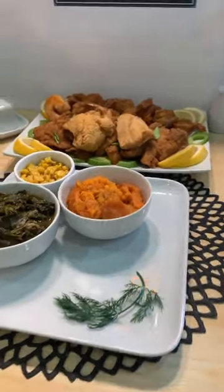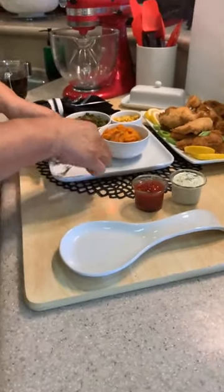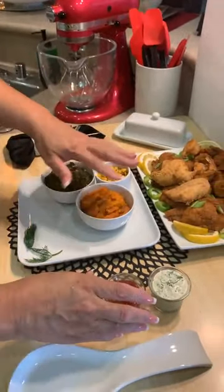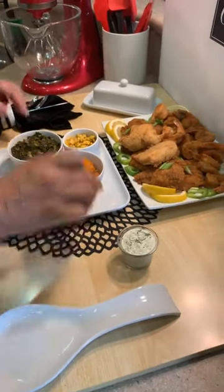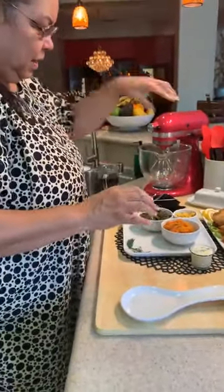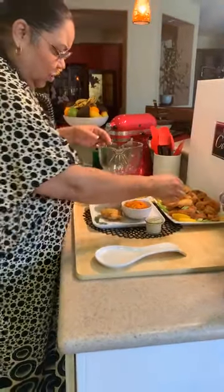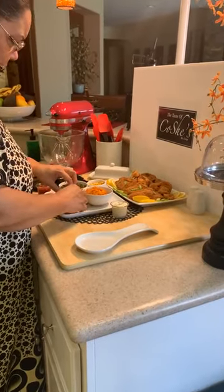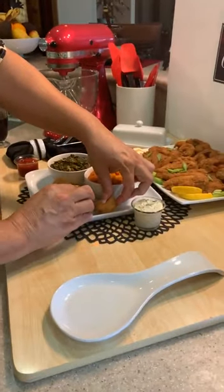So let's plate this food up, huh? So I got my little dill down here. And then I have my little sides there. And I think I'm gonna put this over here and this one over here. Dipping, and then I'm gonna get our fish. It don't matter which one, since this is real hot, we'll just go ahead and get this one, huh? And put it on there. Then we'll get our shrimp and we'll set them on there like this.